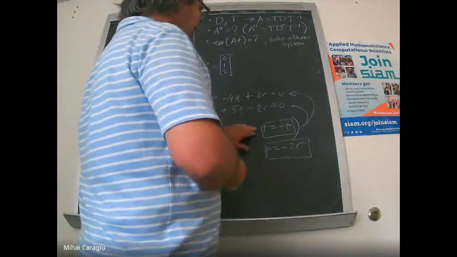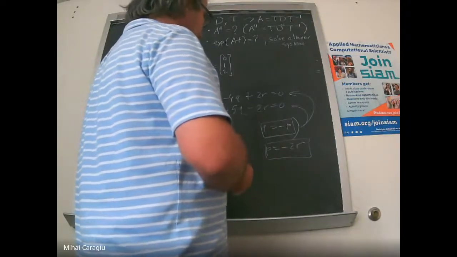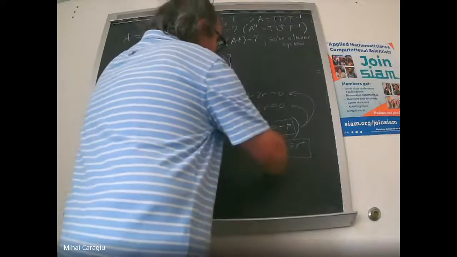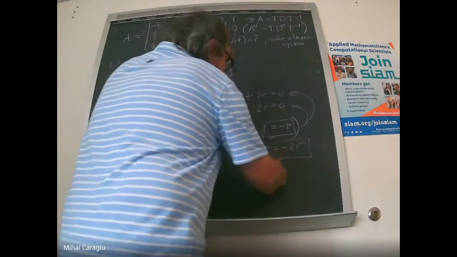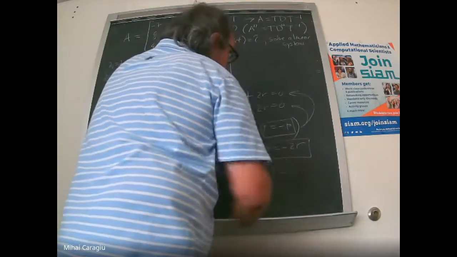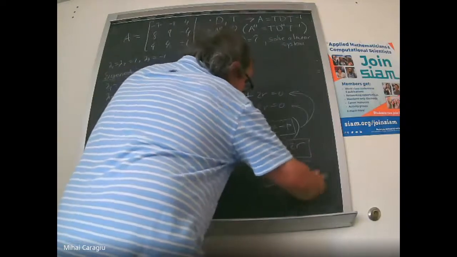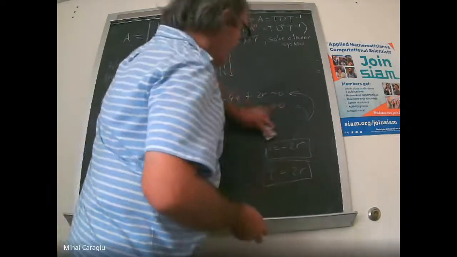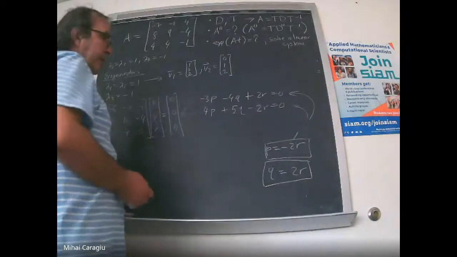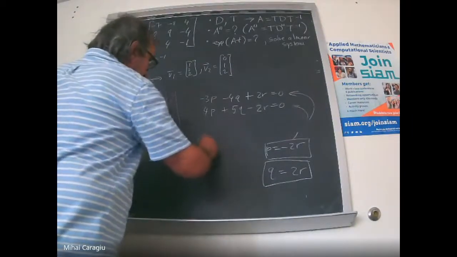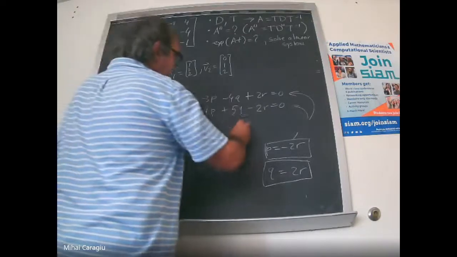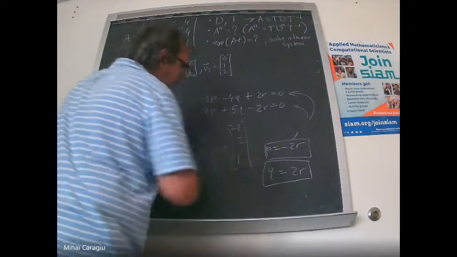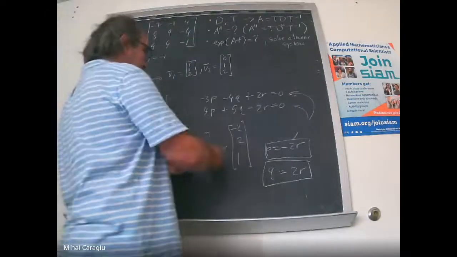So let's write a non-zero vector pqr satisfying those. So p equals minus 2r. Let's try to find everything in terms of r. q equals minus p, which will be 2r. Once we got p equals minus 2r and q equals 2r, the vector pqr will be r times the vector minus 2, 2, 1. So p equals minus 2r, q equals 2r, r is r.